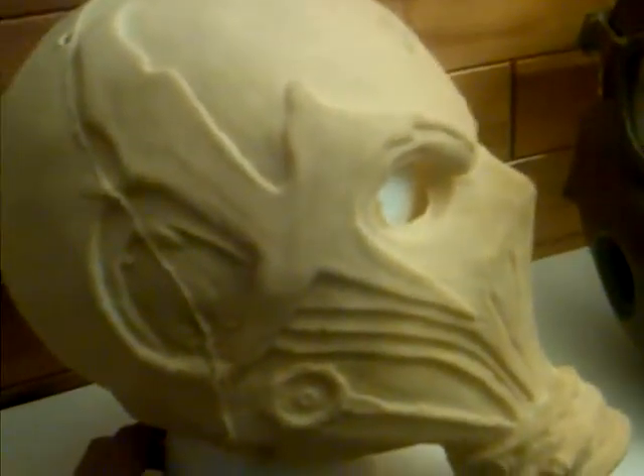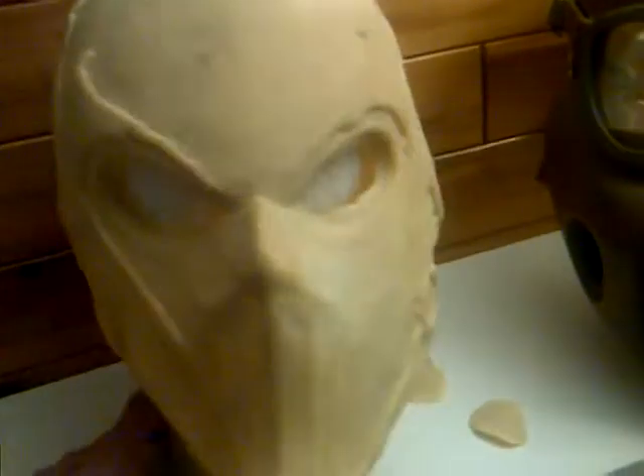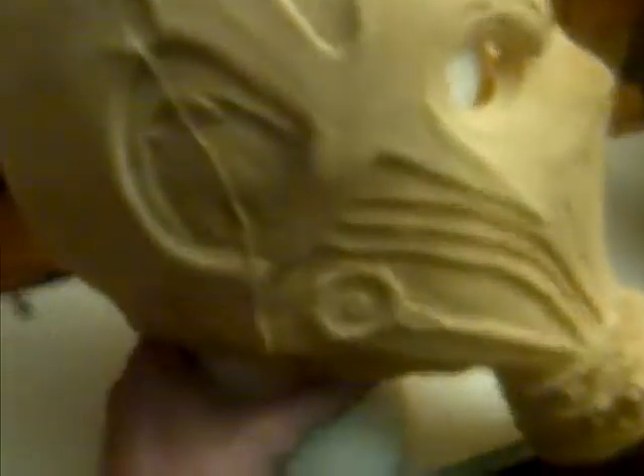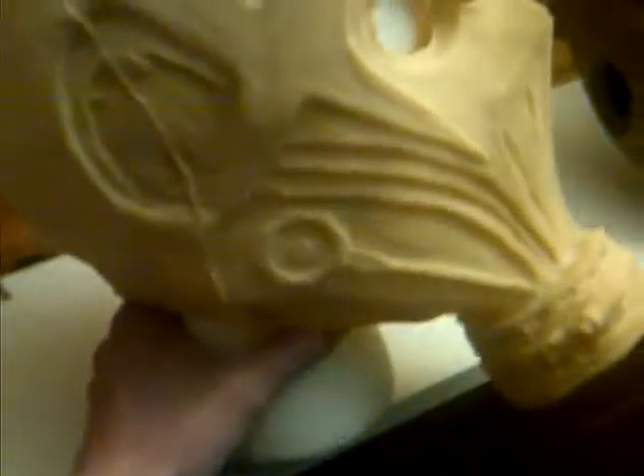This I got from Schmatz. It is Skinny's gas mask — a blank. I think it's one of only a few blanks, and only a few Skinny gas masks. I believe Skinny cast this one. Back here you can see — it's got Skinny's name there, and then Haus's symbol right there. The mold looks like it's in pretty good condition, not used that much. It's also signed on the inside — signed by Schmatz.